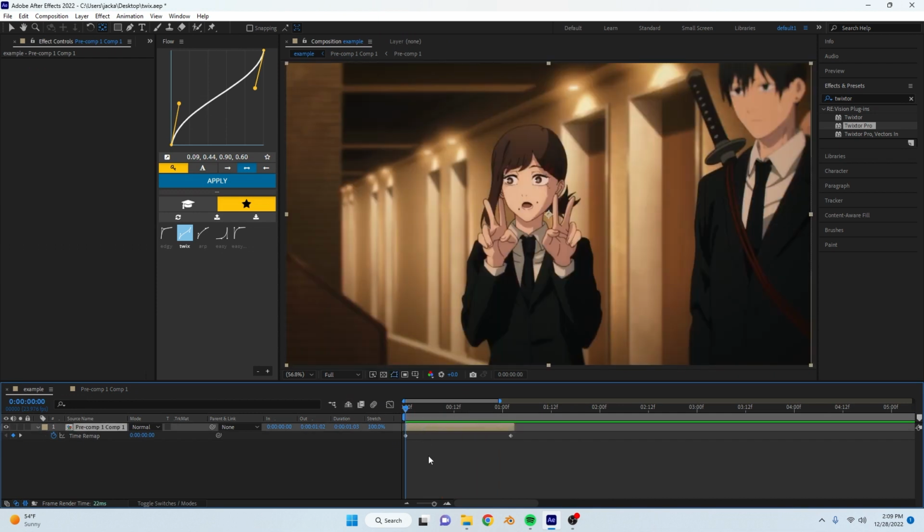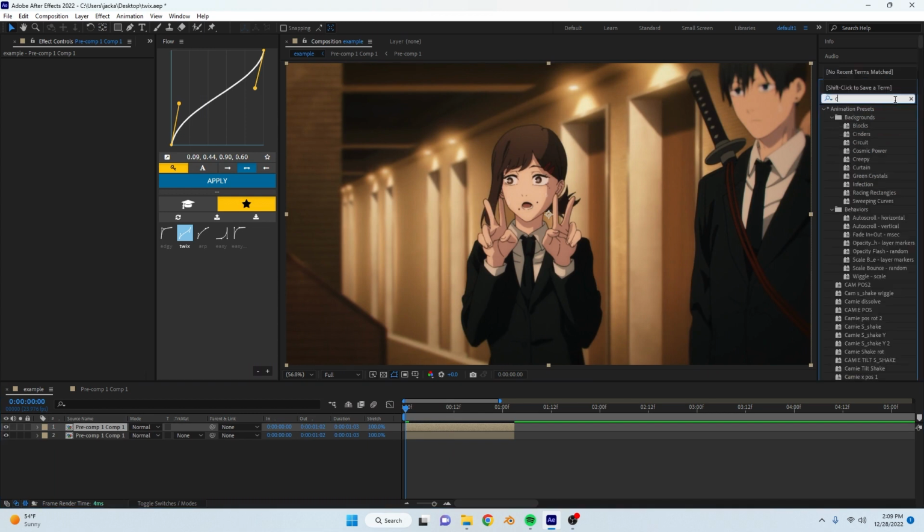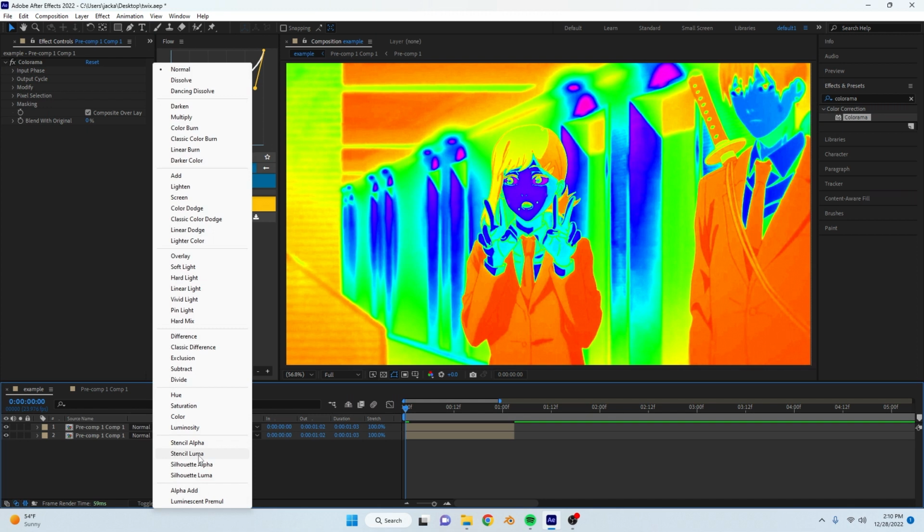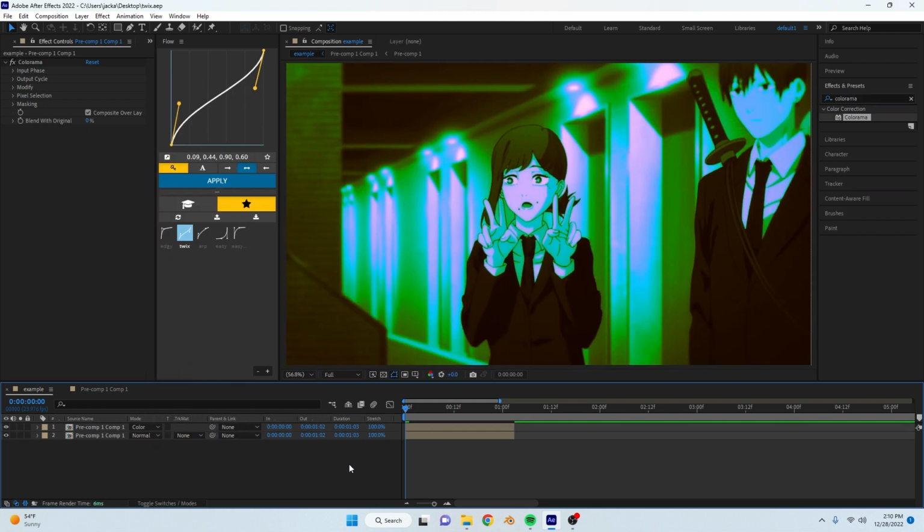All right. So now, what we want to do to get this cool CC effect is go here, go to Colorama. That looks pretty shit, doesn't it? Not that one. Color. Cool, right? Kinda.